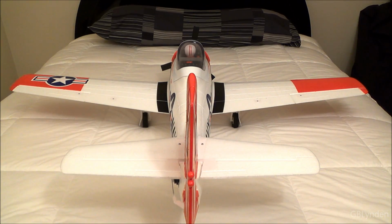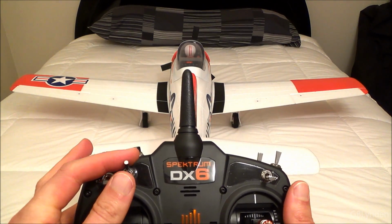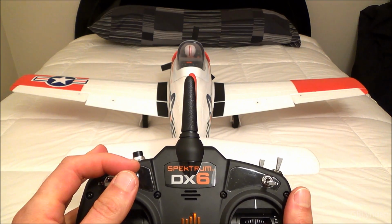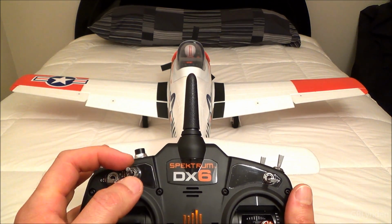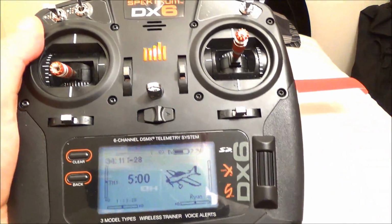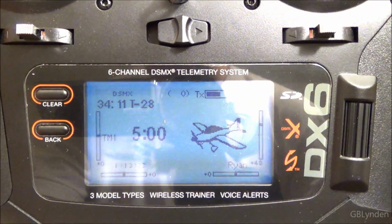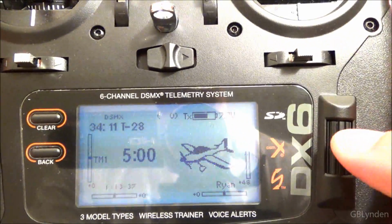Alright, and last but not least, we've got the flaps. And I'm gonna, there we go. So there's half flaps, and that's full flaps. Now the servo travel for full flaps, it didn't seem to like the same setting as I had in here for the Dallas doll. Seemed to like a little less flap.